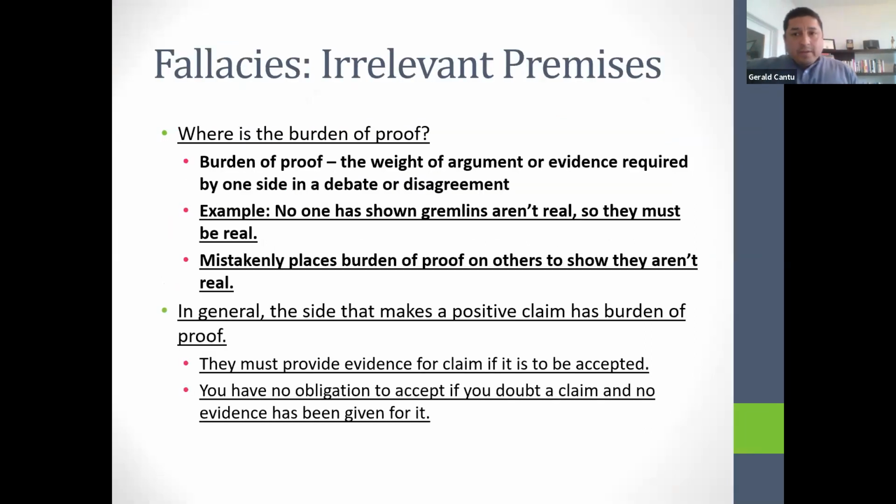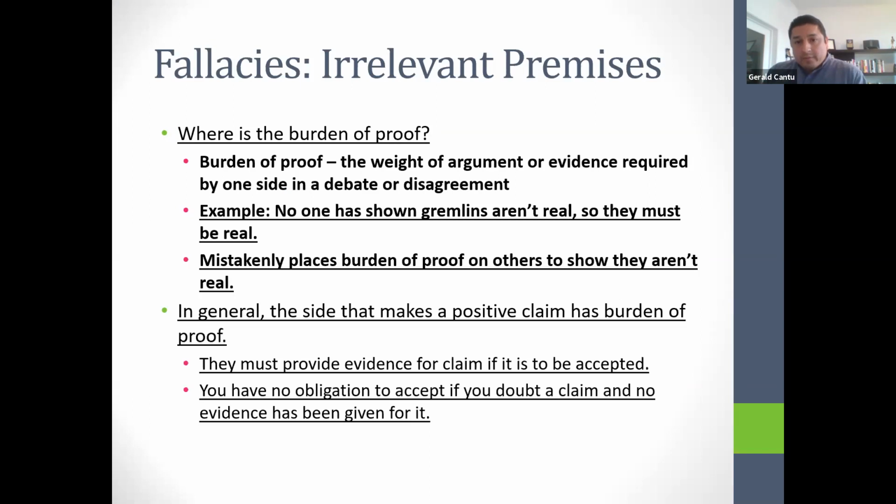This brings up the idea of the burden of proof. This is a very important one. When we are engaged in rhetoric and debate, when somebody makes a positive claim, or denies the positive existence of something, where's the burden of proof? Who has the burden of proof? Who is it incumbent upon to produce evidence for their assertion?